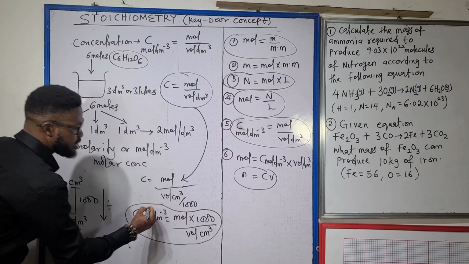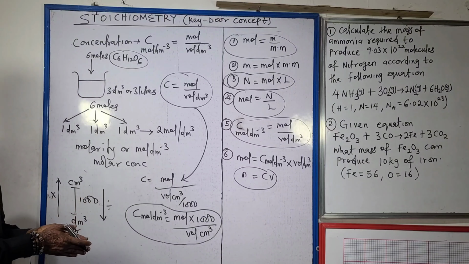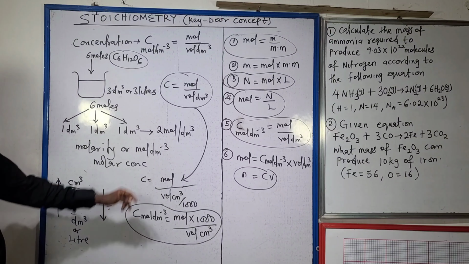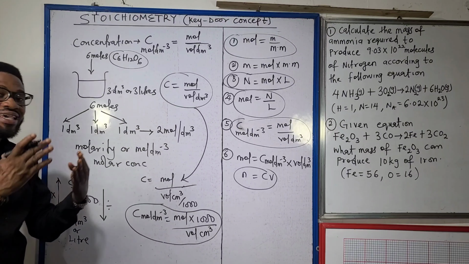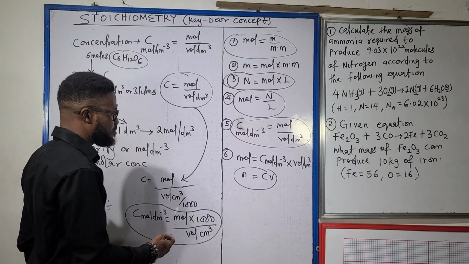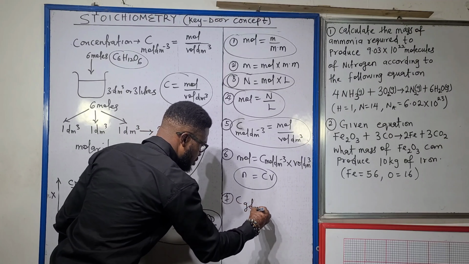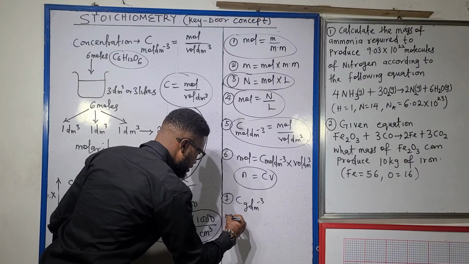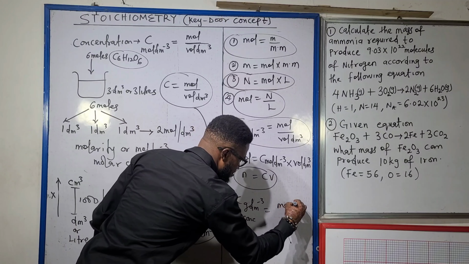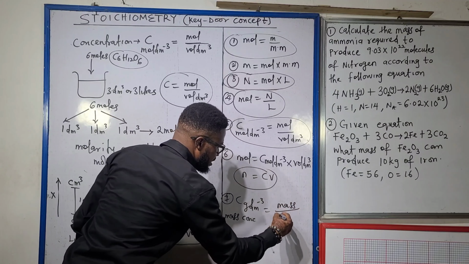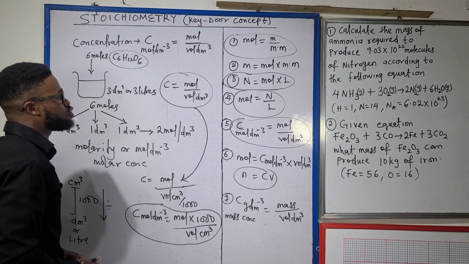And this here is what we are going to have and would still be correct talking about molar concentration. As we talk in molar concentration, sometimes our concentration can be in gram per dm cube. So what that means is that concentration in gram per dm cube, or what we call mass concentration, is amount of substance in mass divided by the volume in dm cube, and will be good to go.